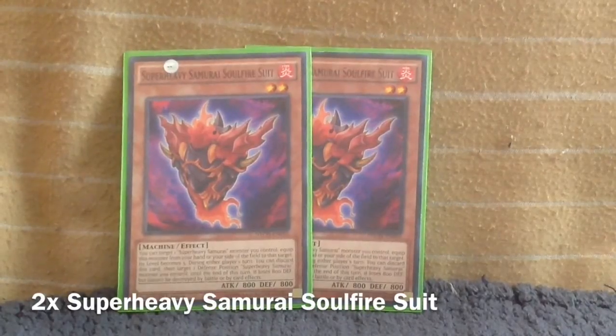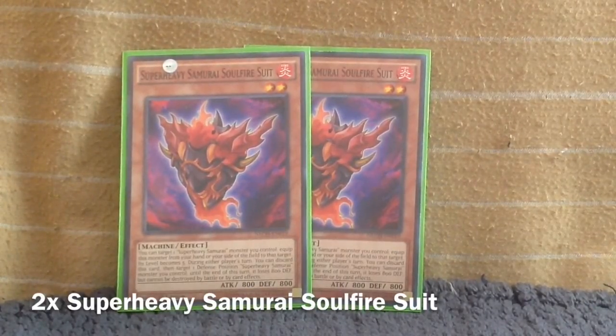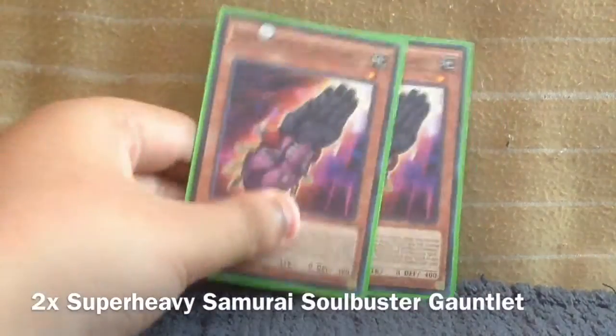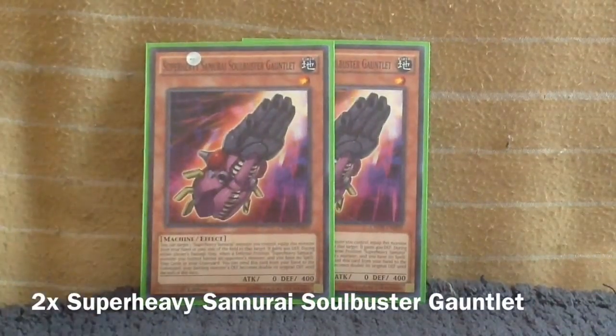It's a really good defensive card, and I just love it. I want to run it at 3, but there's just no more space, but it's still nonetheless a great card. Next you run 2 Super Heavy Samurai Soulbuster Gauntlet. This card, like Soulfire Suit, you really don't want to use its equip effect. It's not that great, but its hand trap effect is amazing.